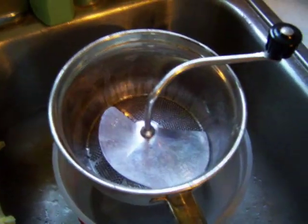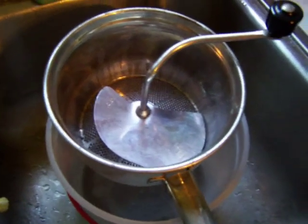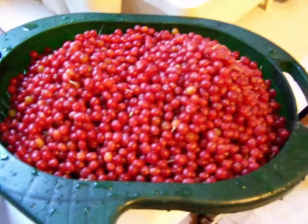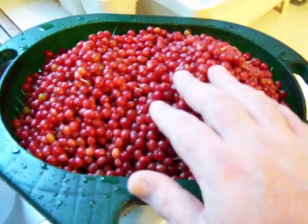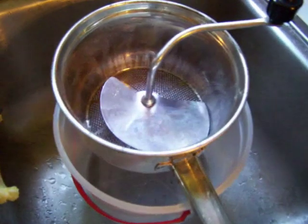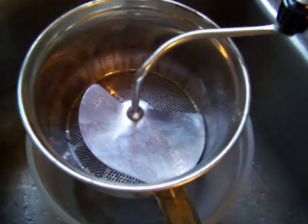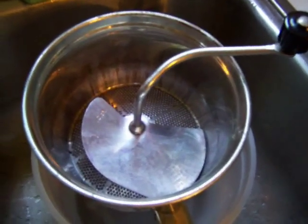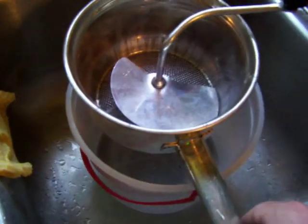Okay, well, I'm all set up with my food mill to try and strain the juice out of these, and hopefully it'll catch all the seeds. The seeds in these autumn berries are a pretty good size, so it should catch them all, I'm hoping. I'm not too familiar with this tool, but it seems to work good for getting the seeds out of fruit. Pretty nice thing to have.